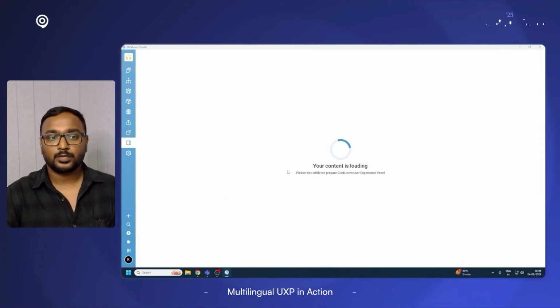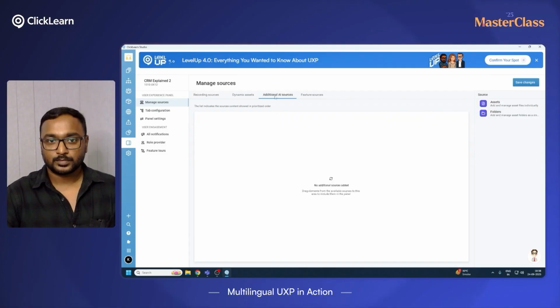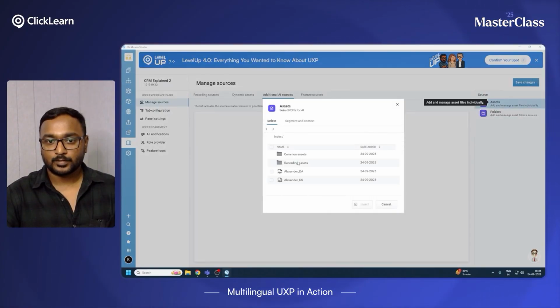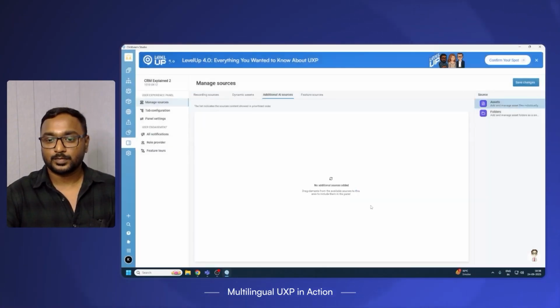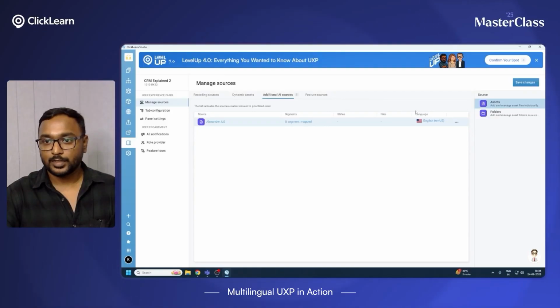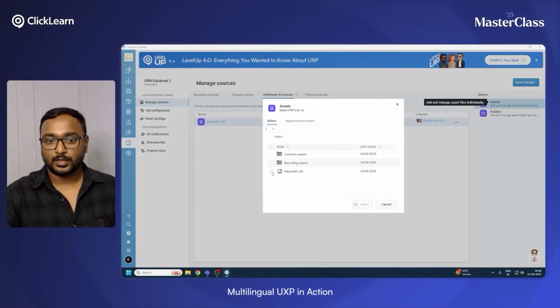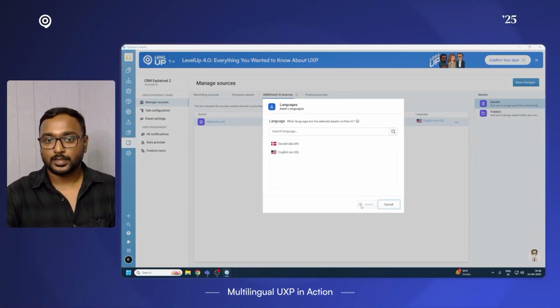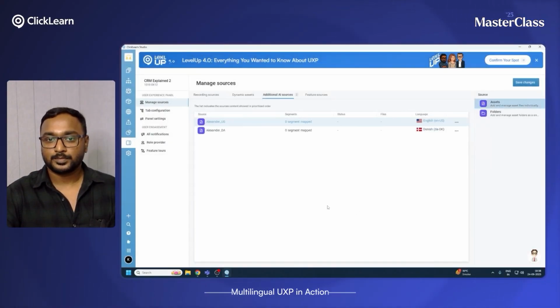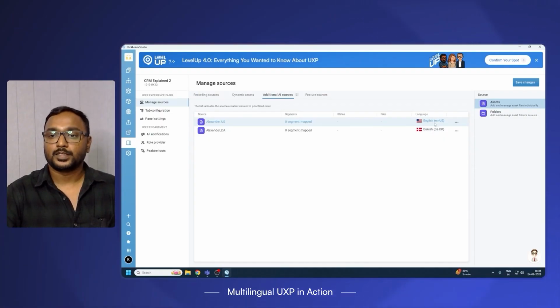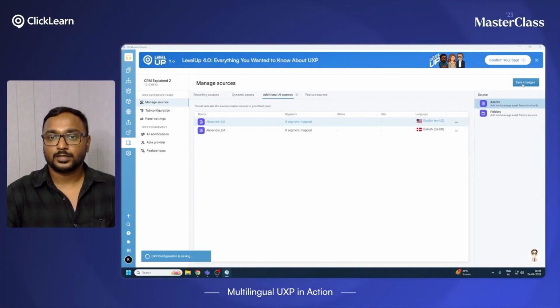So now let me go back to configuration. If I drag and drop this and click on insert, it will ask me which language my asset is in. This particular asset is in English US. I have a language that is displayed over here nicely. Then let me add my other asset. This is a Danish asset, that's what I'm selecting here. And in the list, I can see the languages English and Danish. Let me save the changes.